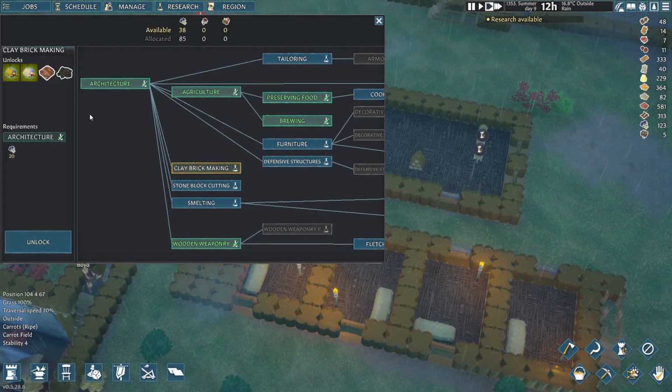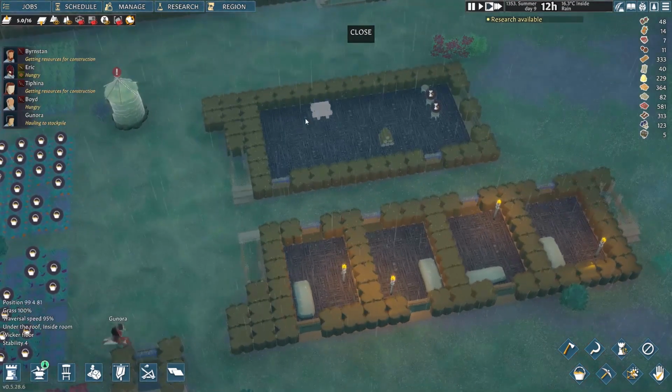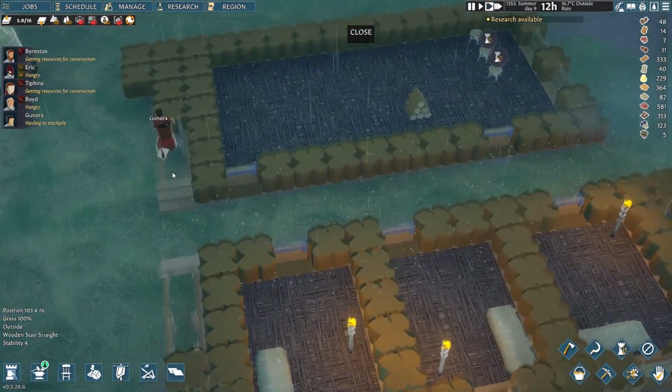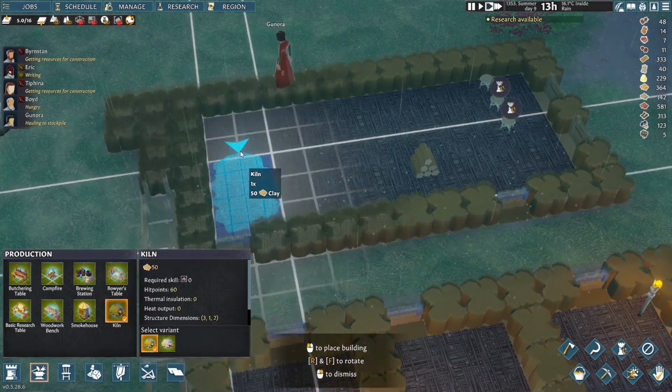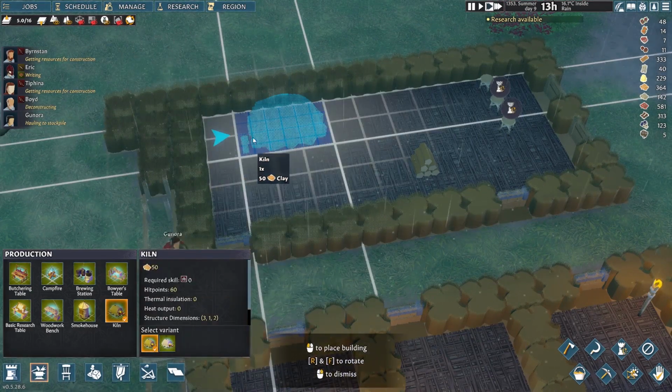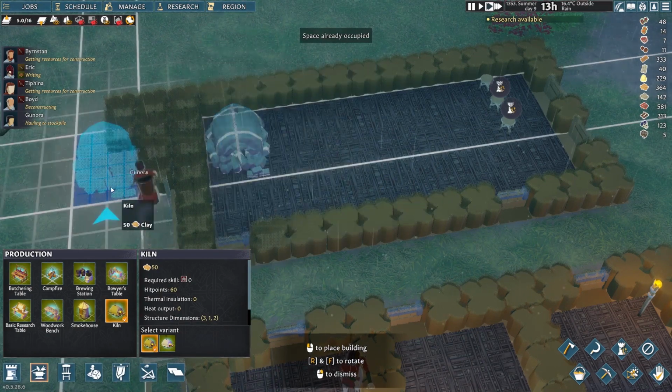So I'm going to get clay brick making. Unlock that right now, please. We're going to turn this into a new production area. So let's get whatever it is, the kiln. Okay, kiln. I can get down with that. Let's get that to live sort of right here. Oh, like right there. There we go.